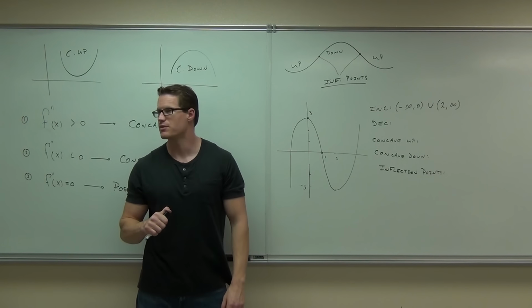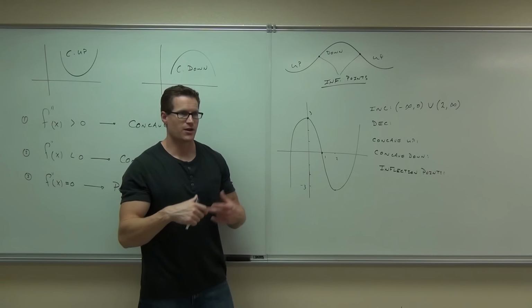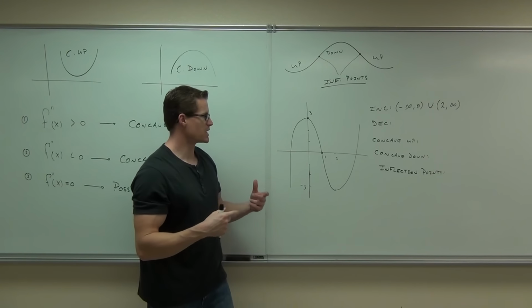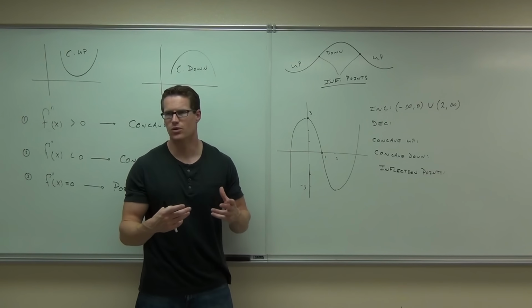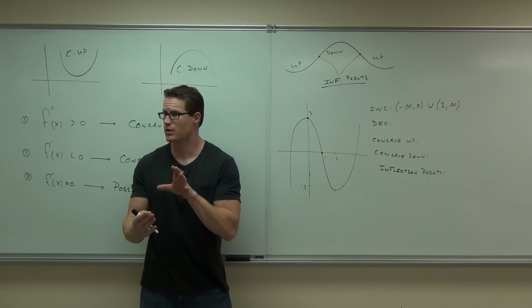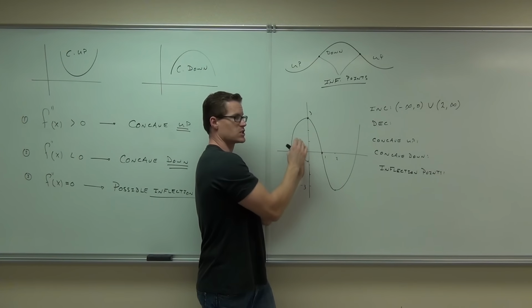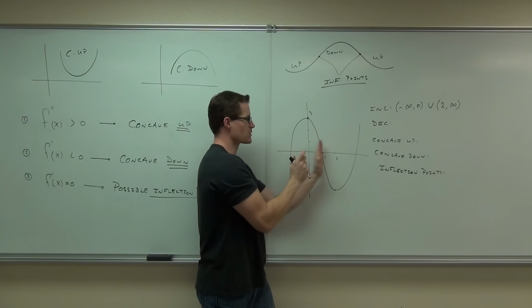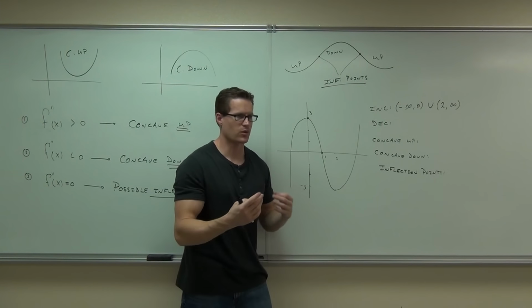How many intervals do we have that are decreasing? 1. From where to where? 0 to 2. If we're not understanding this, what some people will say is from 3 to negative 3. Is that our period of decreasing? No. That would be the range that we're decreasing from here to here. But what I'm talking about is the function is decreasing on the x interval from 0 to 2. Are there questions about that?